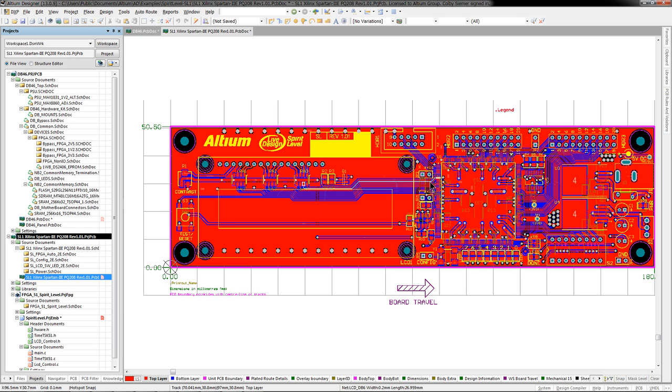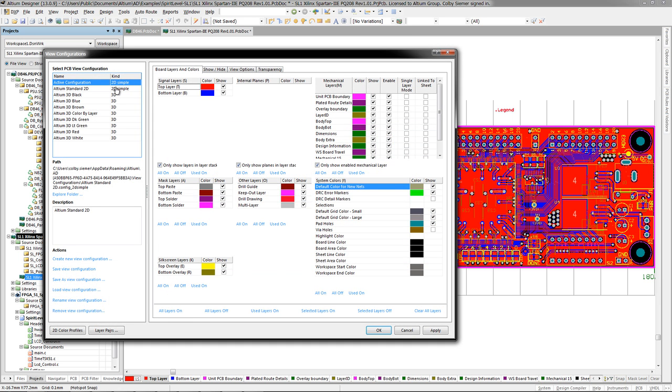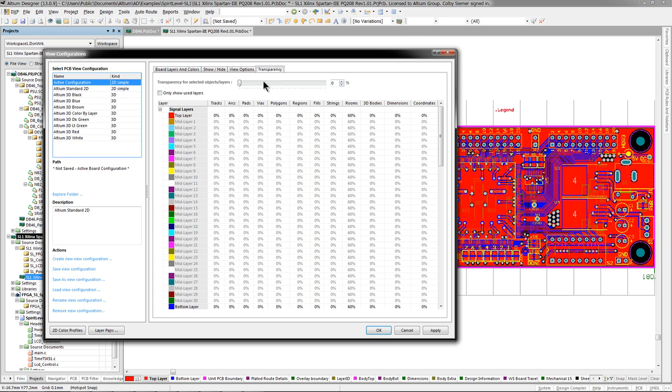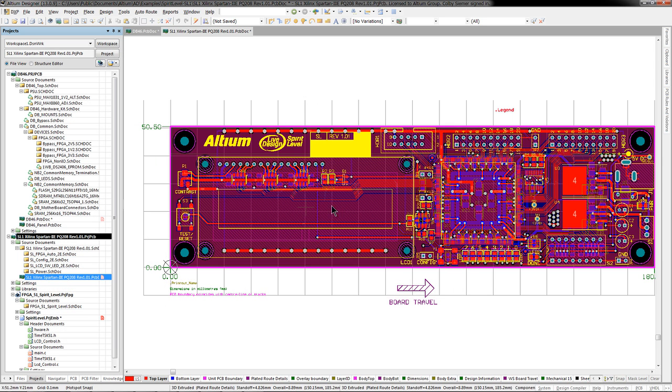Take the spirit level board here, for example. The polygons are definitely visible, but I would like a clearer look at this PCB, preferably while still being able to see the space my polygons are occupying. Previously, I would hide or shelve the polygons, which removed them from view completely. However, with the transparency settings, I can now adjust them to a comfortable level, providing much clearer visibility into the other layers of my PCB, while continuing to allow me to clearly visualize the space taken up by my polygons.